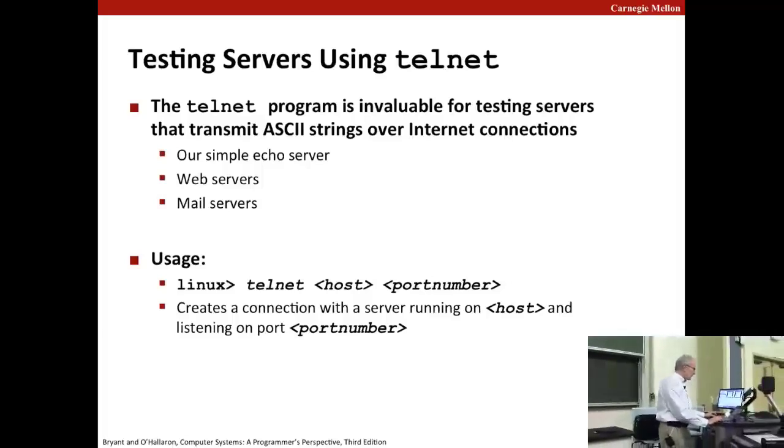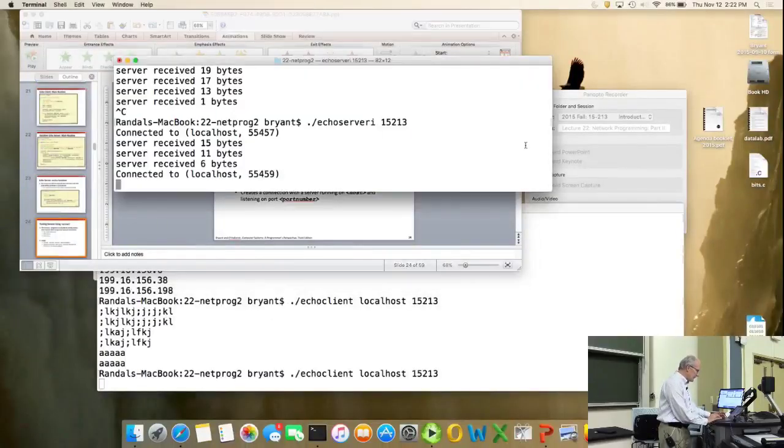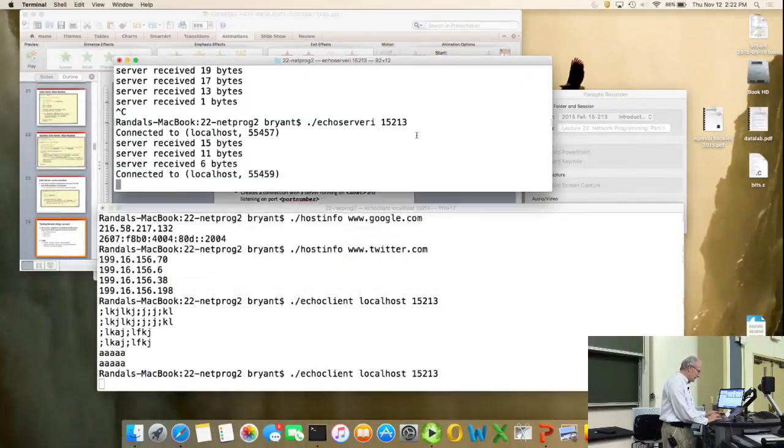So one interesting feature is if you want to test some programs, you can use a program called Telnet, which used to be the old-fashioned way you used before SSH. This is how you communicated with other machines. And it's absolutely, completely insecure. So don't ever use it to actually, and most places, you can't even make a connection to another machine using Telnet. It's amazing how simple life used to be.